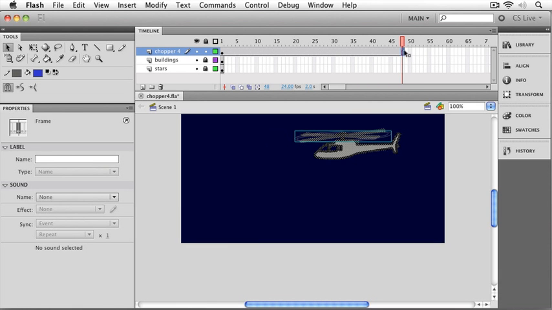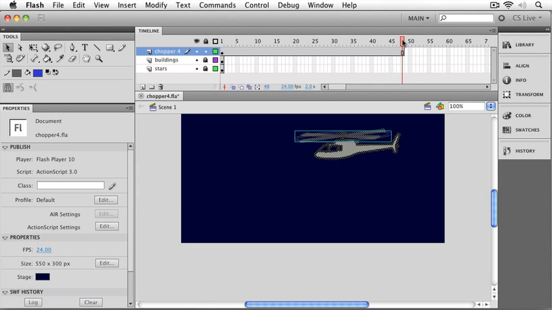You see this red bar here? That indicates the frame that we're currently looking at on our stage. So right now we're looking at frame 48. You can see it up here in the indicator as well. To move the time around, we can simply grab this red bar. The most convenient place is up here at the top in the numbers, and just drag it around.